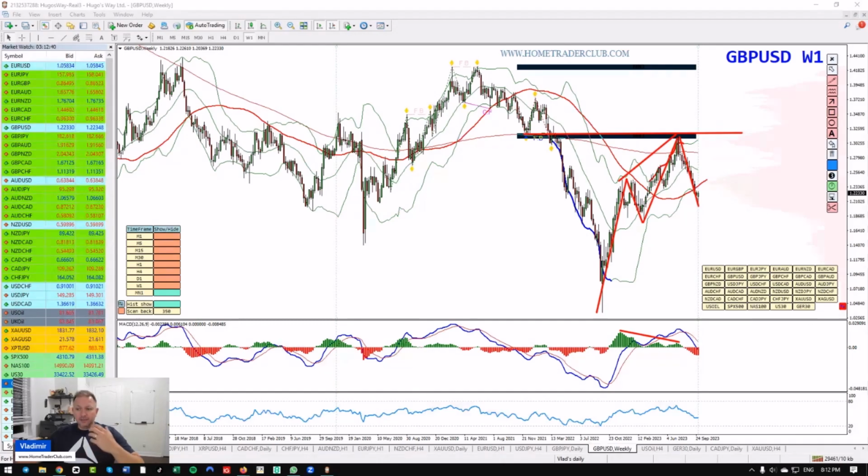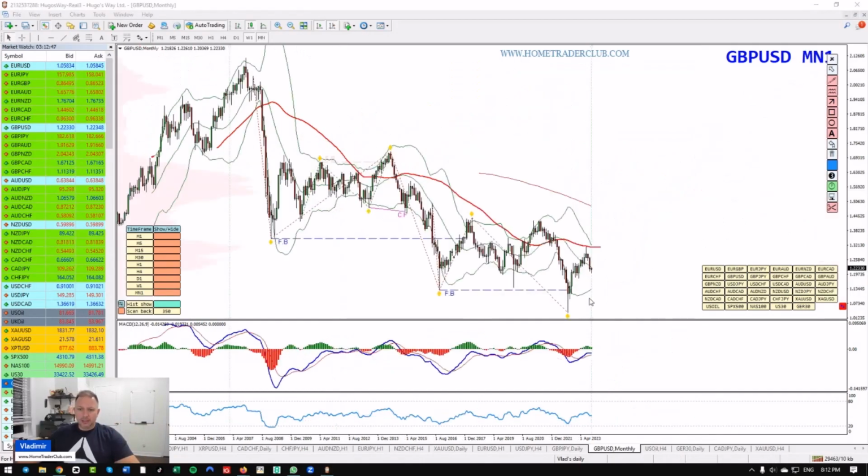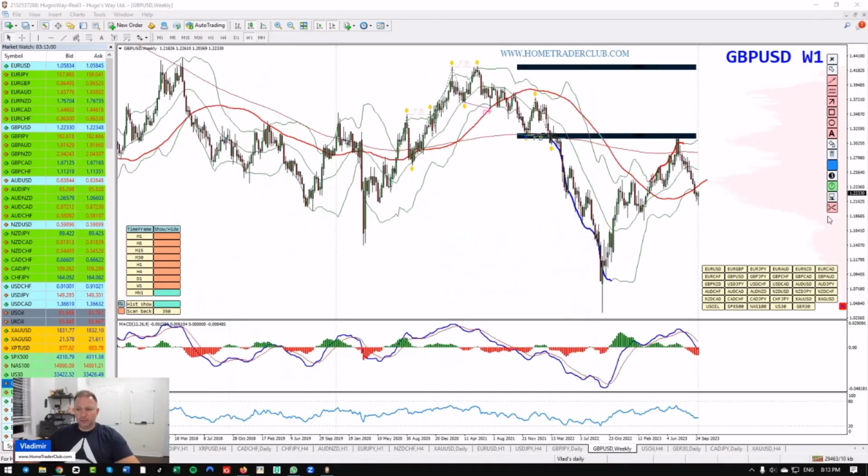Now, even though in my view, I do anticipate the pound dollar eventually building up a long-term buy, I do think that we should first of all complete this correction. And the way I believe it should be done is, if we go back to the weekly chart, by completing here some two waves to the downside, or at least some sort of consolidation as a range here before the continuation lower.